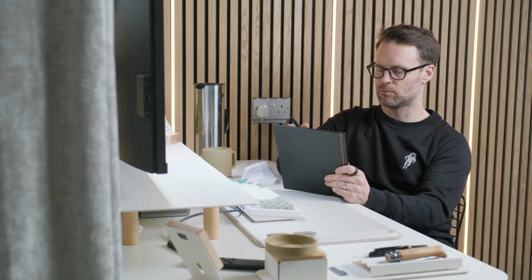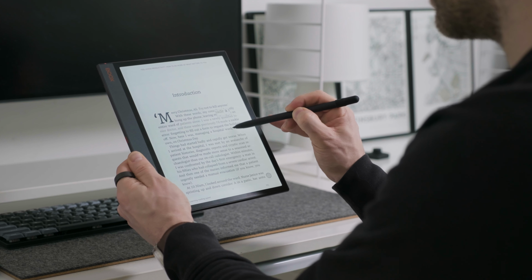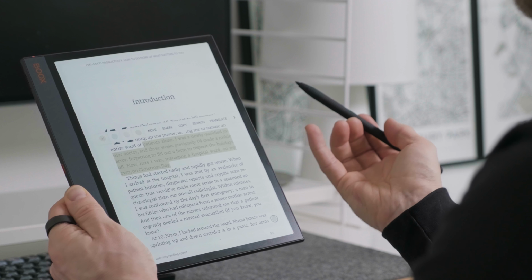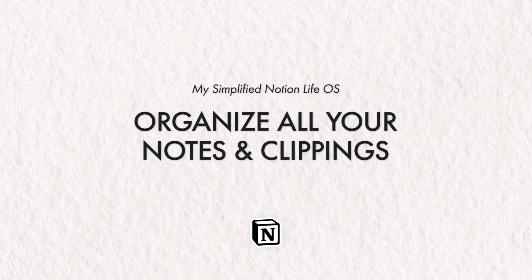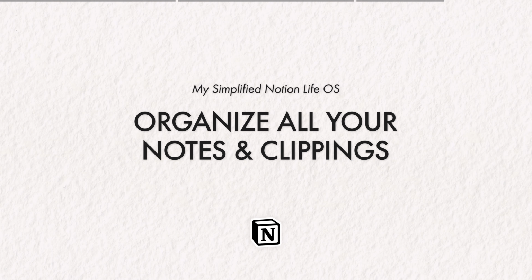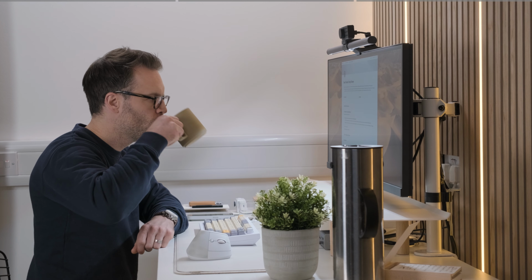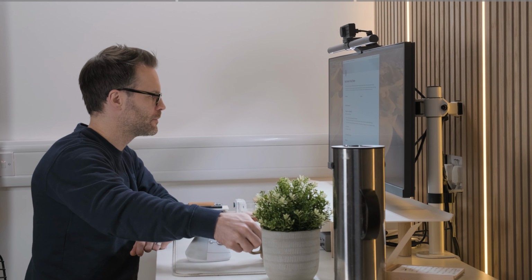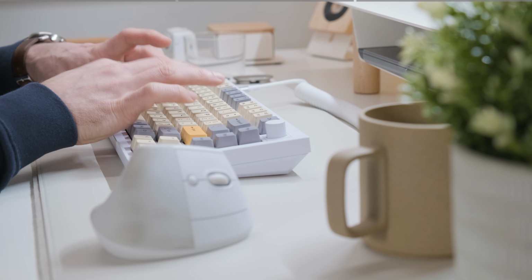Now there are further places you can go, like using your Kindle and highlighting systems to feed into this, but maybe that's for another video. Next, let's talk about organizing and sorting the ideas that you collect, the clippings, the thoughts, the notes, so that they actually come back to you in a meaningful way. That is the single greatest power of using a second brain.